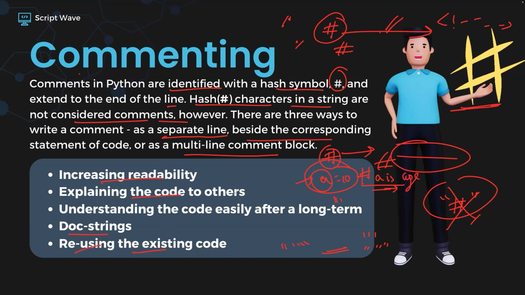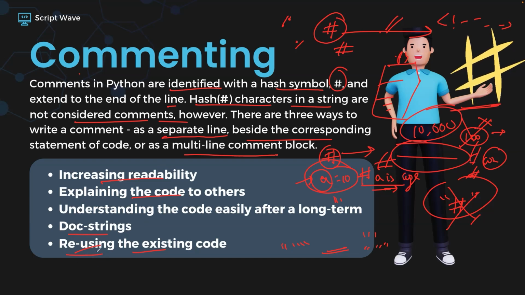Reusing the existing code is a very important feature. A lot of people skip it. If you're writing a Python project .py file and you have maybe 10,000 lines of code, and you find that a feature consisting of 100 lines is not valid now, but it will be valid tomorrow, after 3 months when you want to use the same feature, will you delete all these lines? Or you can use a new thing called commenting. You can comment the complete block so that it can be reused later, because you need not write it again and again. So this is reusing the existing code.